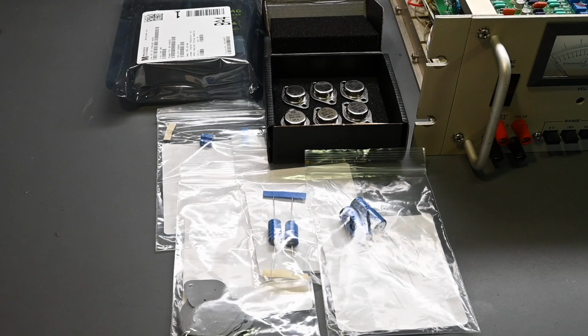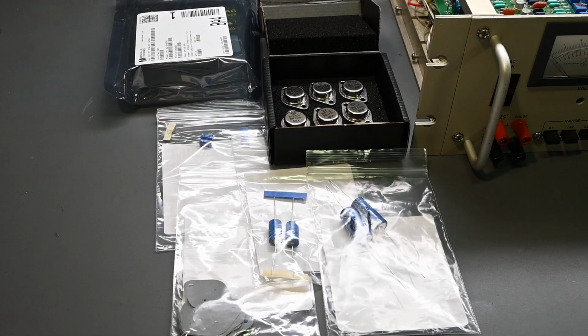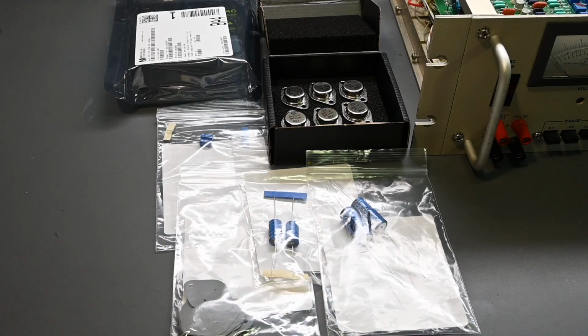But no matter who you use, just be aware of fake components on the market, and there are a lot of fakes floating around out there these days. Companies like Mouser and DigiKey have very strict quality assurance programs, so that, for example, when you buy these 2N3055 transistors, made by On Semiconductor, very high quality, you can be assured that they are in fact a genuine On Semiconductor part. And these capacitors are made by Vishay, again, very high quality.